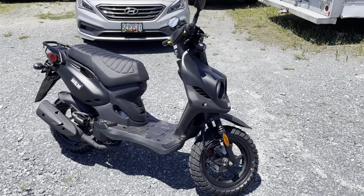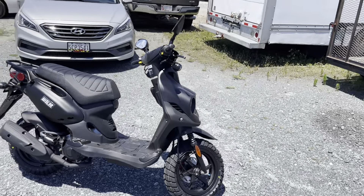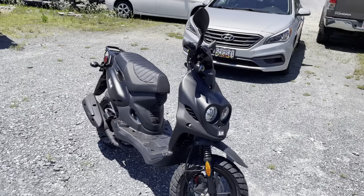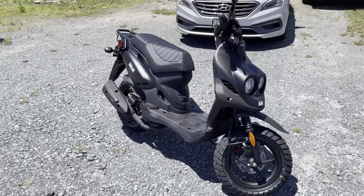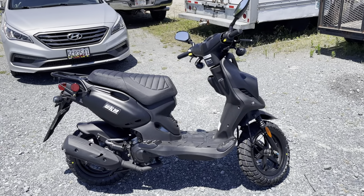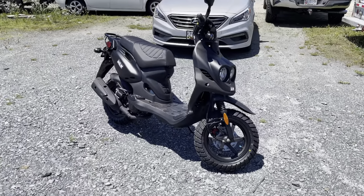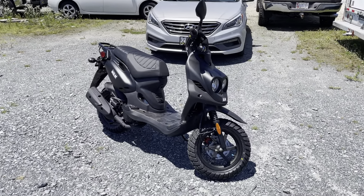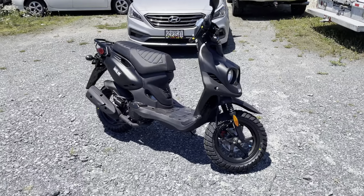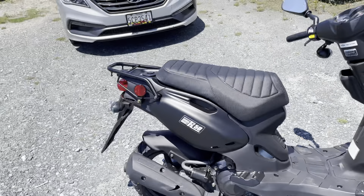Genuine covers this thing for two years parts and labor, and it's got a nationwide dealer network. Genuine has been around a long time — selling their scooters since around 2002, and in the U.S. even longer as ScooterWorks since the 80s. They've been working with the factory PGO on the Roughhouse for a long time. Great reliability, great parts support — we think for the price point this is the best value for a 50cc. If you want a good quality 50 and don't want a cheap Chinese scooter with constant issues, the Roughhouse is ultra-reliable, just as reliable as the Japanese scooters, and quicker in our opinion.